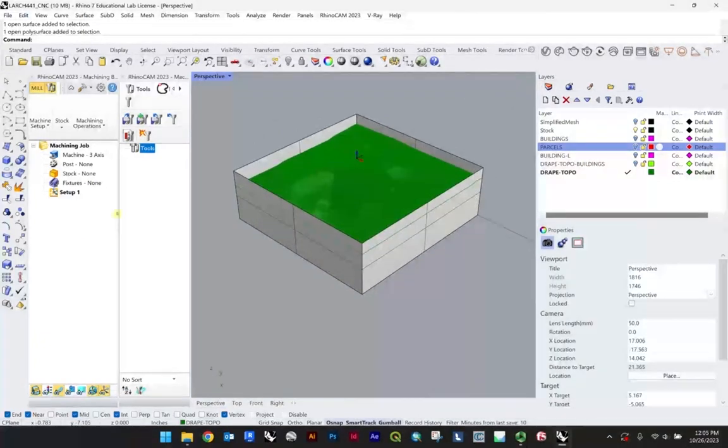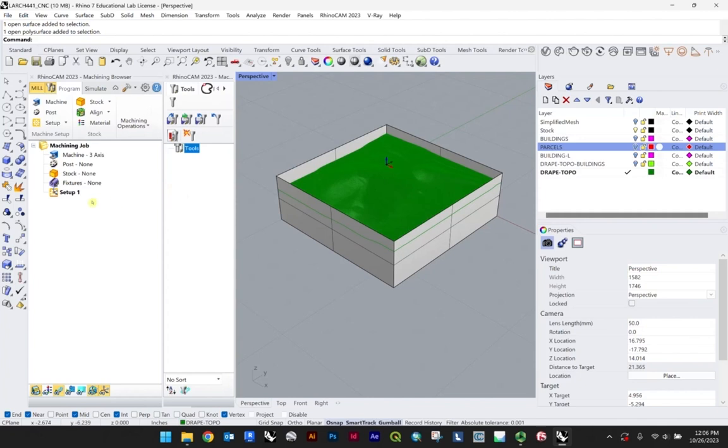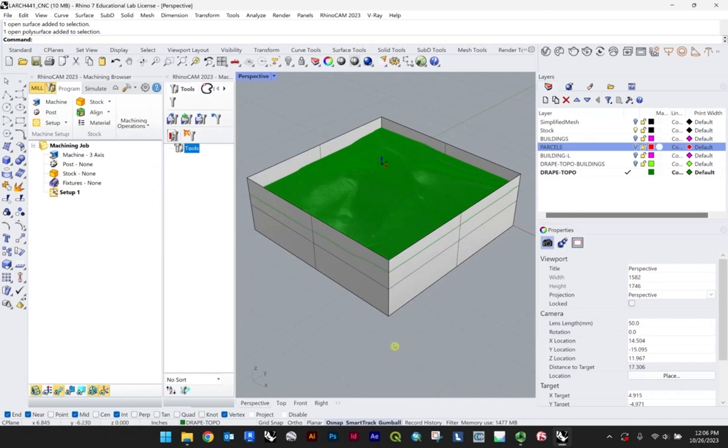So at this point, we're going to start working with RhinoCAM. Now keep in mind, like I've mentioned, I'm using the demo, and I'm not actually going to be able to export the G code. Additionally, I don't have any of the tools, in terms of bits, loaded onto my machine, but I want to just go through this to give you a sense of the operations and some ways to do the simulations and different settings. But you will have to program this in the actual fabrication lab at the college.